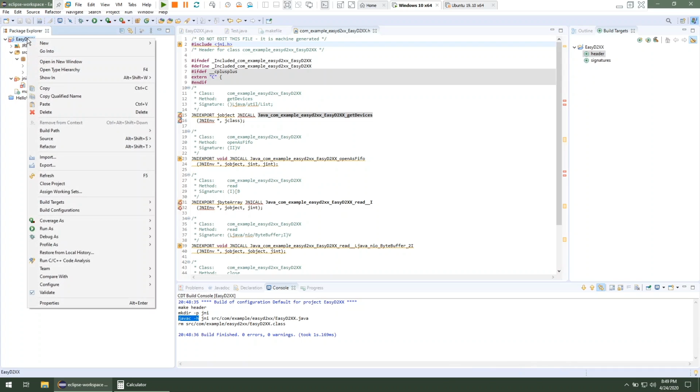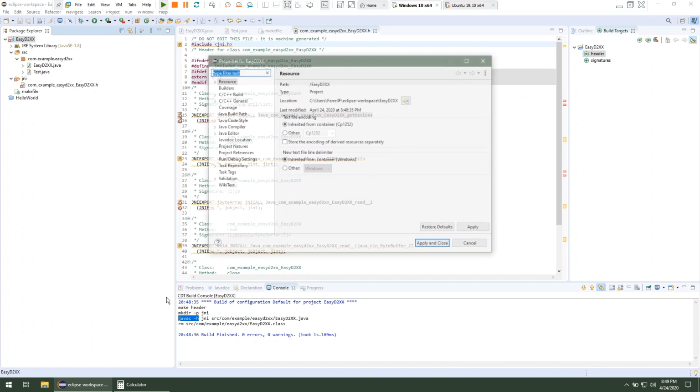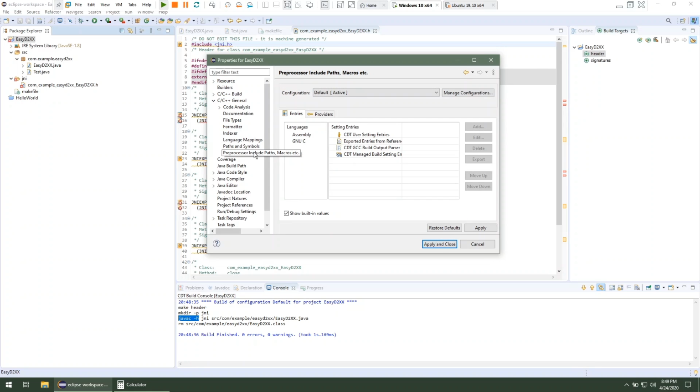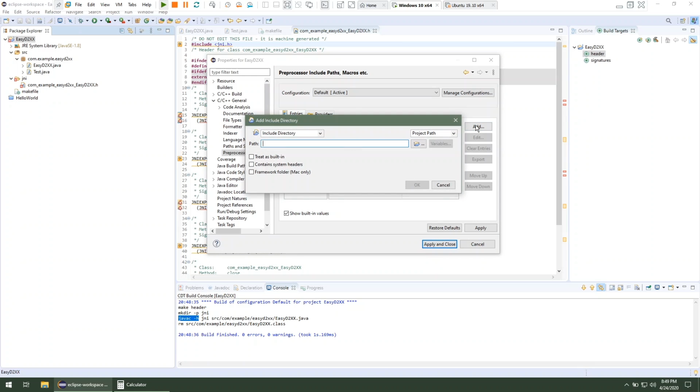So if you right click on the project, go to Properties, go to C/C++ General, Preprocessor Include Paths, choose GNU C, CDT User Settings, Add. We want to add an include directory. It's actually not in the project path, but elsewhere in the file system.